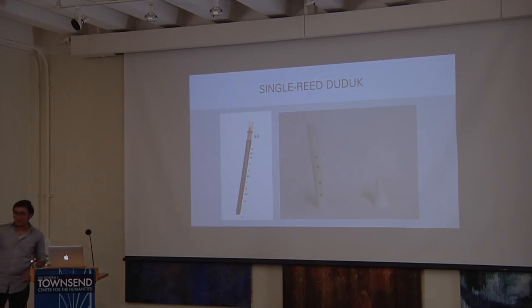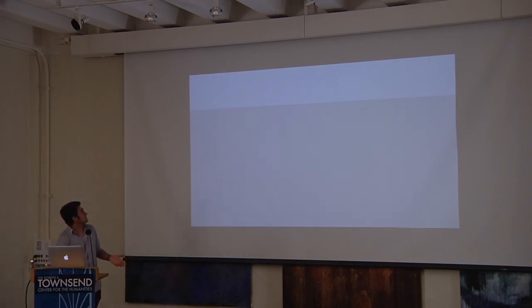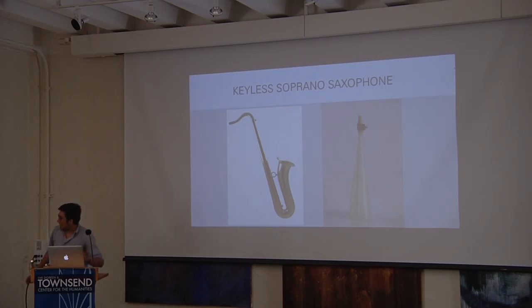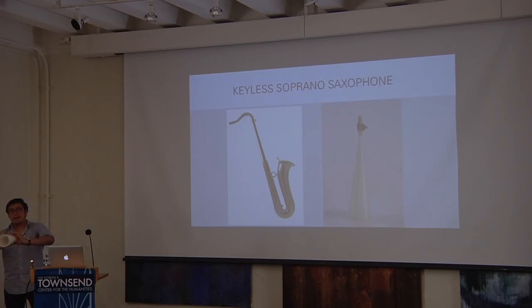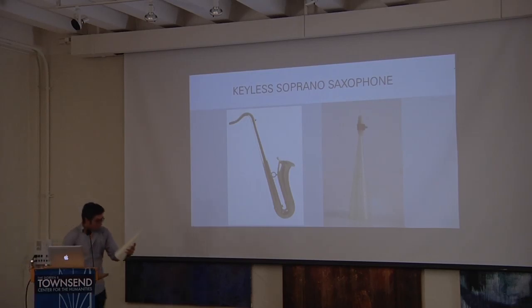But you can put these out very quickly and extend them to places that normally... The other one that I made is a soprano saxophone. This is an interesting thing. If you've ever seen a regular soprano saxophone, they're kind of straight like this, but they have a bunch of keys on them. And this one has some keys too, except in the design process, I tested it out and figured the keys don't do anything because the math that I did with the volumes and stuff was a little wrong.